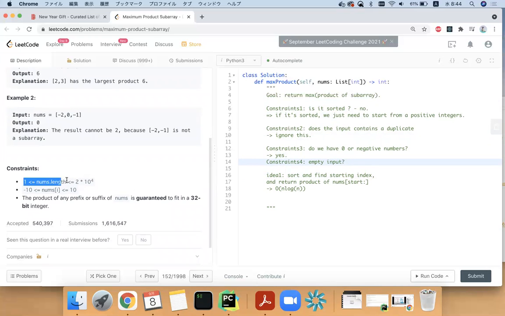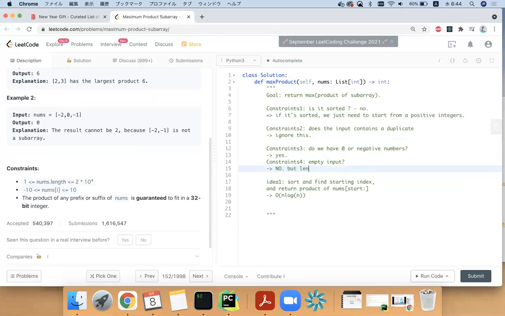The constraint is that length is at least 1, so we can say no. But a length of 1 is possible, so I will create one edge case: if the length of nums is 1, just return nums[0], because we don't need to multiply anything.